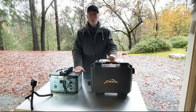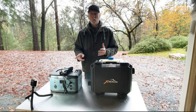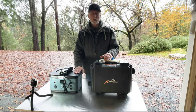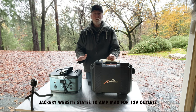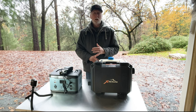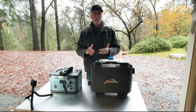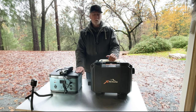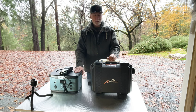And speaking of that, I'd like to know from you guys if anyone has a Bluetti or an EcoFlow or Goal Zero, have you had any issues similar to this? I know with the Jackeries, I haven't seen anybody that really has had this issue, even with Jackeries down to 240 watt hours, have been able to start up diesel heaters. So obviously Jackery has a little bit more of a fudge factor on their 12 volt outlets, which is great. But I'm just curious, even if you have had a Jackery, have you had that issue or not? But more importantly, I'm curious if other people with Wagon Techs, Goal Zeros, Bluettis, EcoFlows, the similar types of external batteries, have you had any issues starting up your diesel heaters? And if so, was it above the rated maximum of your particular external battery or power bank?